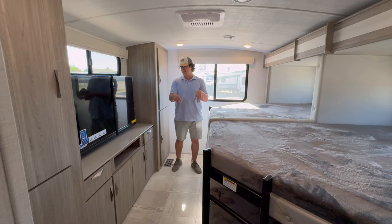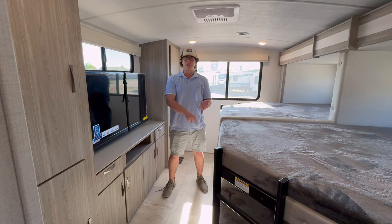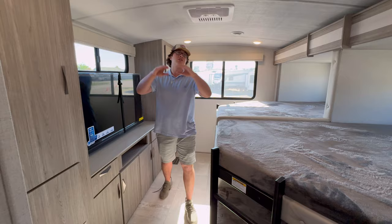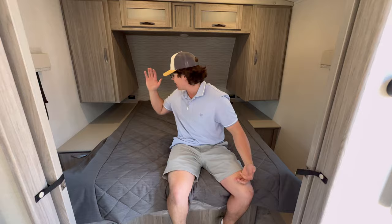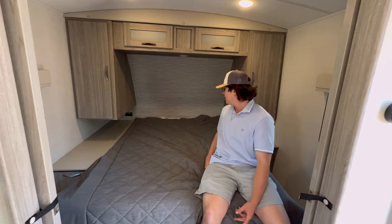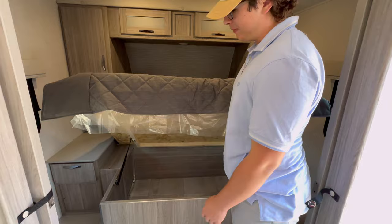The storage in the bunk room is ridiculous — you've got hanging storage, shelves, and storage down below. Same story on this TV: it's got the outlet that allows you to run the TVs off of solar, which is insane. Most campers don't do that. This camper also has the barrel ceiling, so it gives it that taller feel. Coming into the super spacious bedroom, we've got a queen bed standard. I'm a big dude and I'm able to lay down and be comfortable. It's got tons of space, solar charge, 12 volt plugs — they've been converted instead of the 110. Tons of storage around and underneath the bed. You're not beating that storage underneath the bed right now.